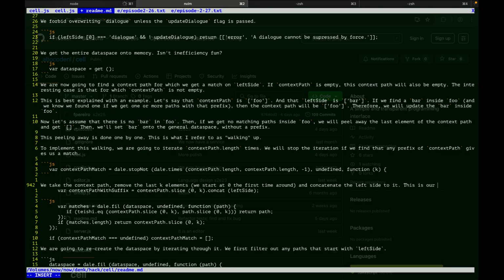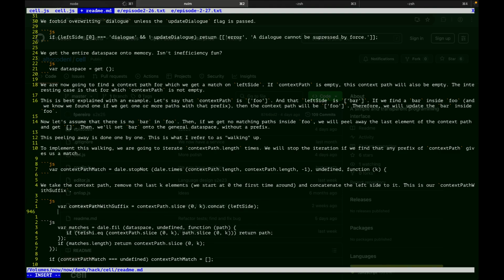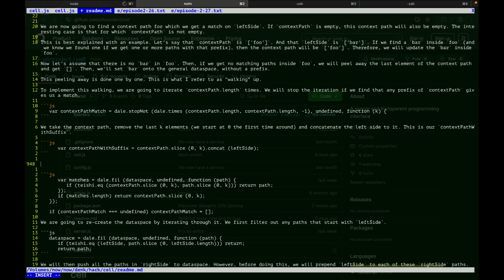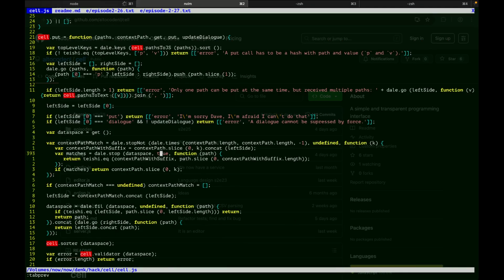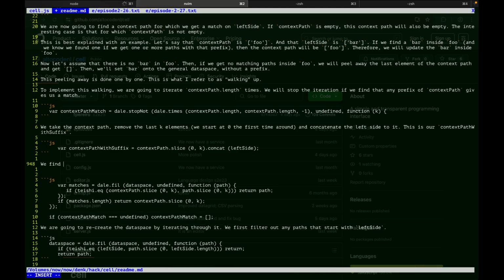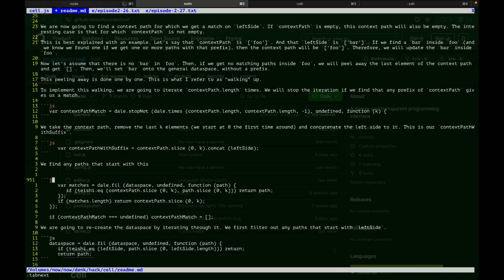This is our context path with suffix. The matches one is the same, I believe. We find any paths that start with this. Now it will be like this.